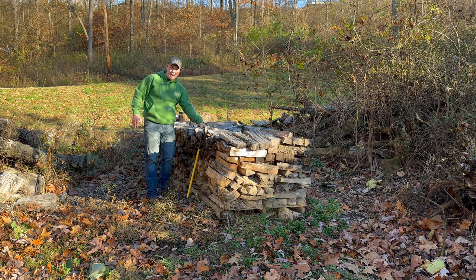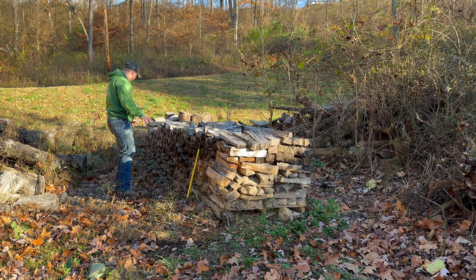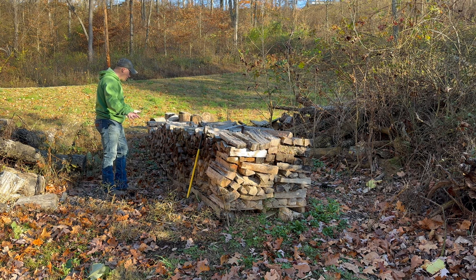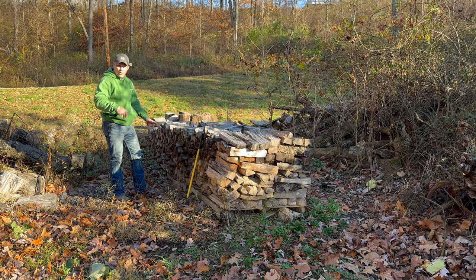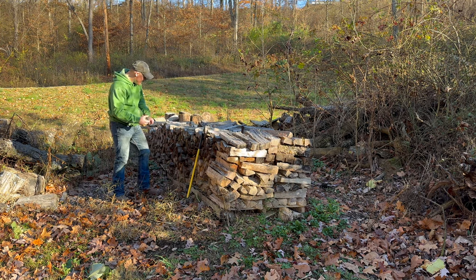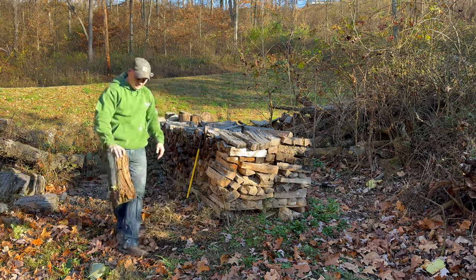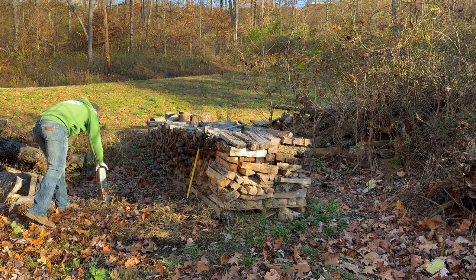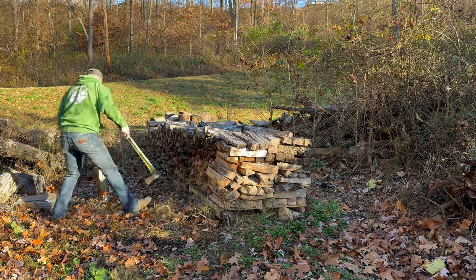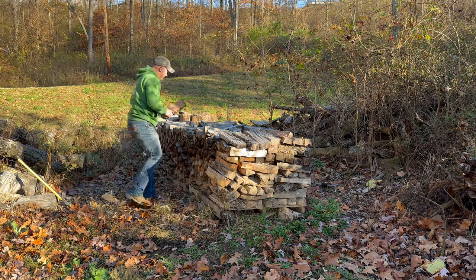Once again, we're going to grab one on top, about the same size, and grab one in the middle here. It's pretty much the same wood, so the moisture is going to be the same. Different woods dry slower or faster, but we're going to try to grab the same type wood here. So let's just grab right here. This looks like about the same size. This is on top. And we'll throw that up here where you guys can see. This one's on top. As you can see, we split right down there.